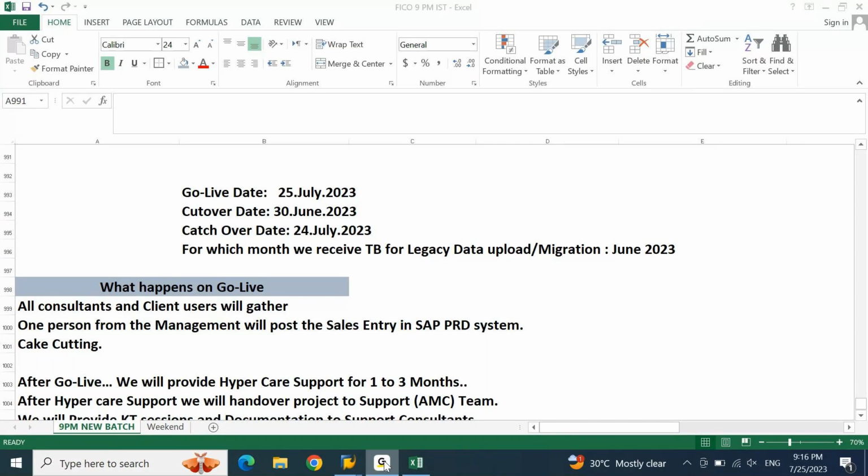Let's say one day we will be discussing finance related processes. For that, along with the project manager, you need the finance or FICO consultant, who is the senior or lead consultant, able to understand the requirement and propose the solution. It may not be the actual consultant working on that project, but a consultant leading that FICO module. He will understand the business process and pass on the inputs to the consultant who is going to work on this project.